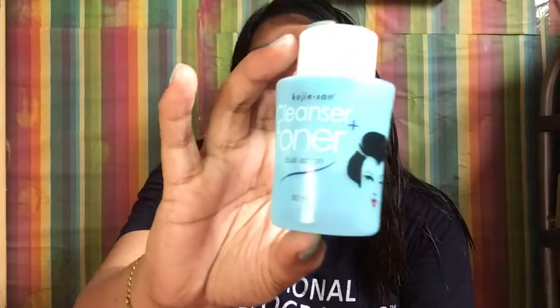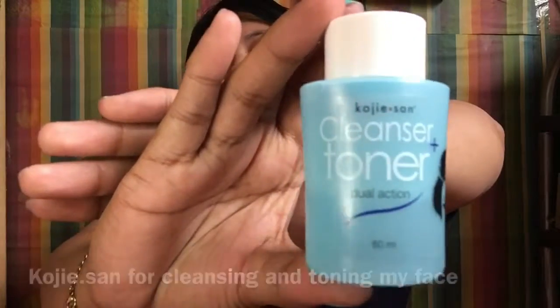Nandiyan sa harapan ko. First is, let's clean my face. Anyway, tapos pa rin ako maligo, pero I'm using this Kojasan cleanser and toner. So, dual action. So, I'm gonna use this one just to clean up my face. Absorb ng face yung product.